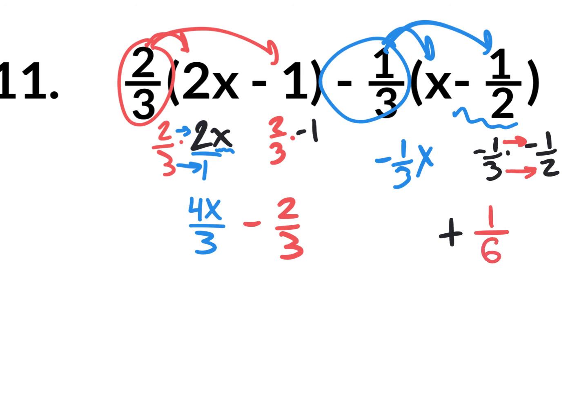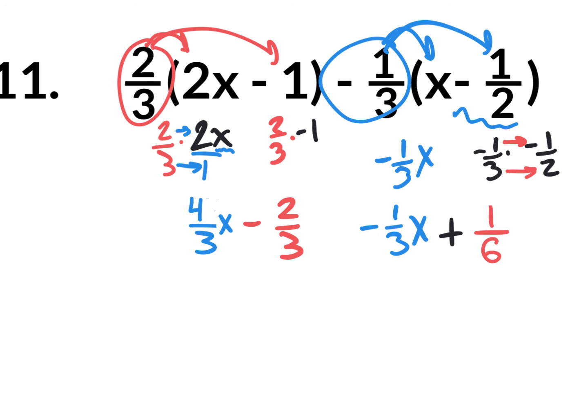Okay. And what else? Well, the negative 1/3 x also comes down. I apologize. Negative 1/3 x comes down. And like I said, let's change this 4x to a 4/3 with the x on the side. So I just changed that. Instead of having the x up here, I put it to the side. Now we have 1, 2, 3, 4 terms that I need to combine. Obviously, we're going to be combining the x's with the x's and the numbers with the numbers, even though we have fractions.